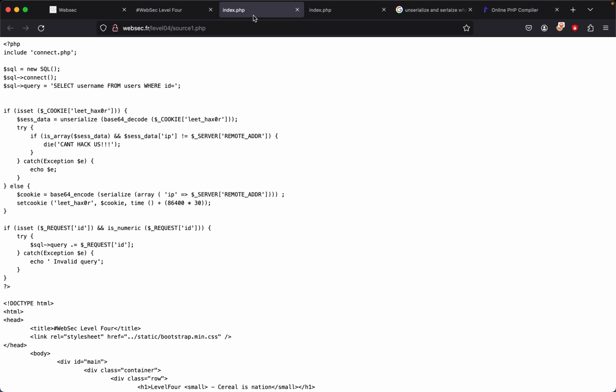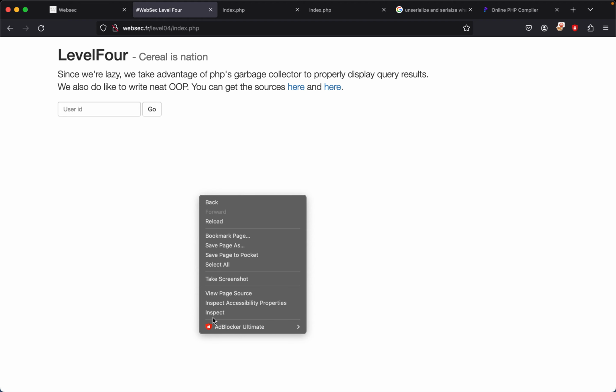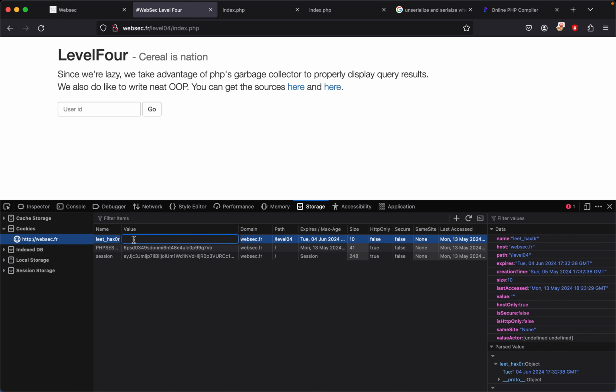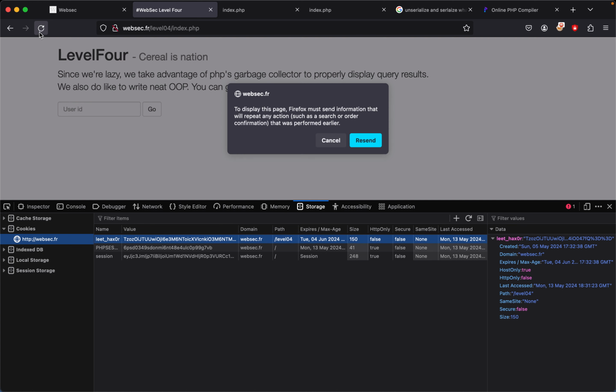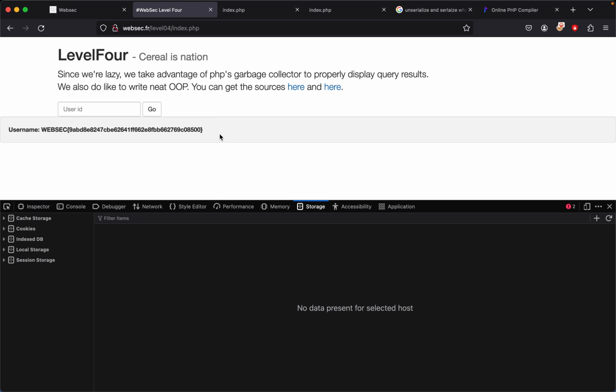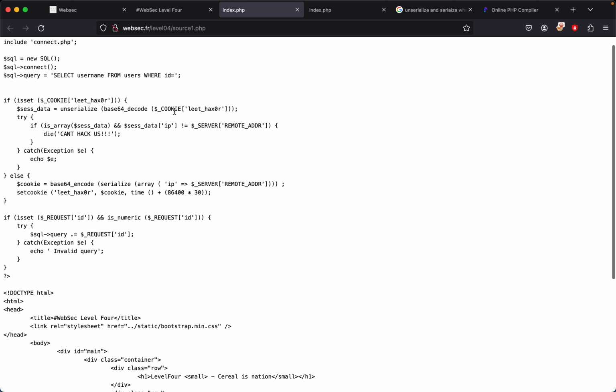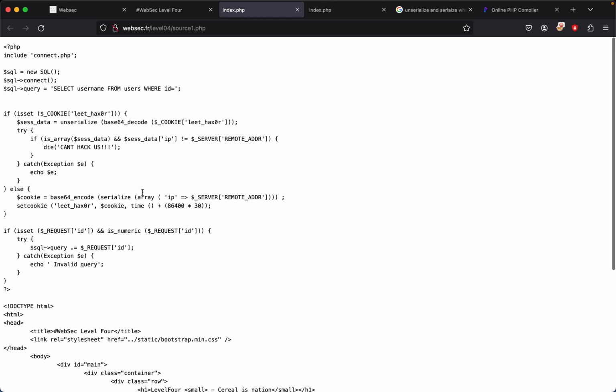Now if I put this right here, since we have control of our leak hacker cookie value, we could probably just store it right here. And then if we just simply refresh it, we get the flag right here, Websec.98. And the reason that happens is because it base64 decodes it, and then it unserializes it, and then it checks through all this right here. It tries all this, then else it starts doing all of this again, and then at the end it just runs our query for the most part, so we could see what's happening on our end.